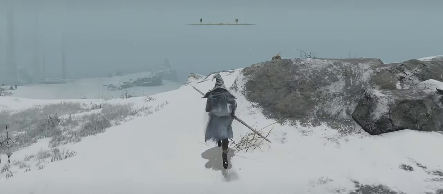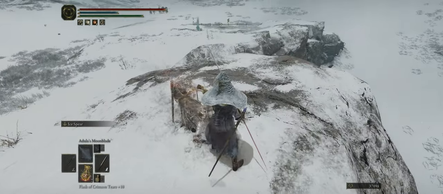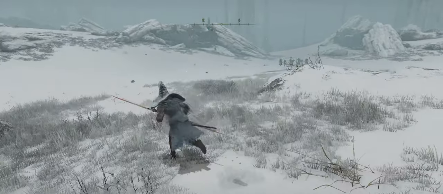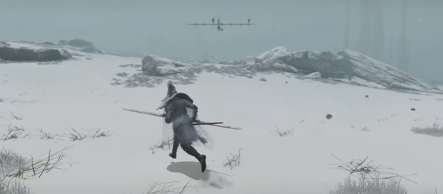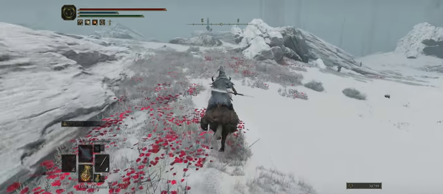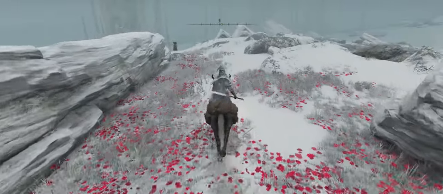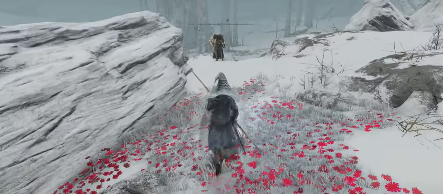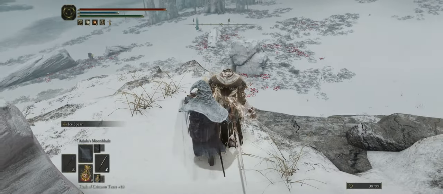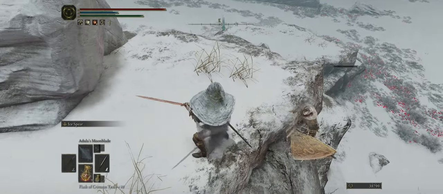I need to get my pots in order. Actual throwing pots. Yep, you're dropping nothing. One of you drops something, that's all I want. One of you to drop something. You are the enemies I think you are, aren't you? Do you have the loot that I think you have? Or do I need to get it from a very special location? You're not dropping anything.